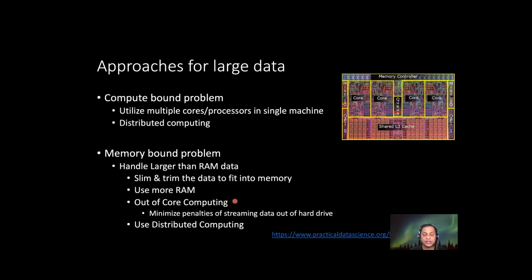In out-of-core computing, the data rests in the hard disk. At any point of time, we pick up one small portion of the data or a few partitions of the data, load it into the main memory and do the computation. Next, we come back and pick up a few other partitions from the hard disk, load them into the main memory and do the computation. And the process goes on. At any instance of time, we are not loading all the data from the hard disk into the main memory. That's how out-of-core computing handles larger than RAM data. If none of these options are working out, then we should use distributed computing.